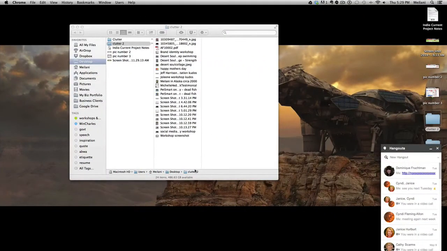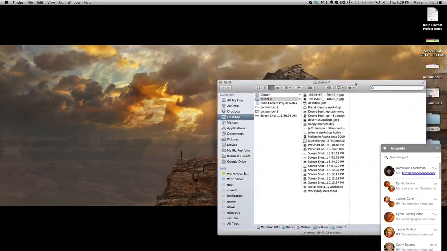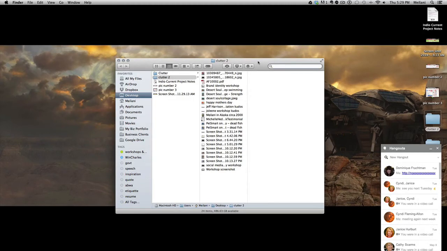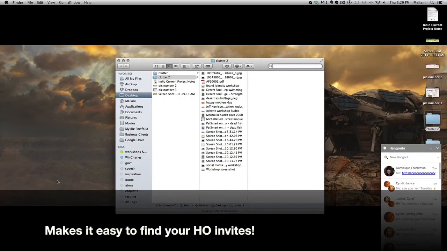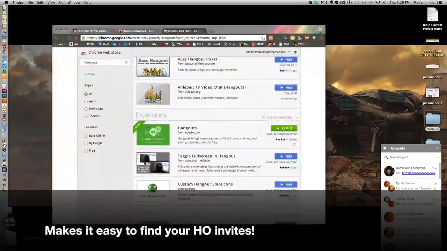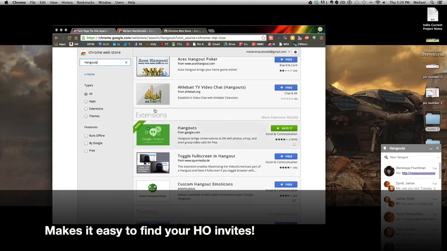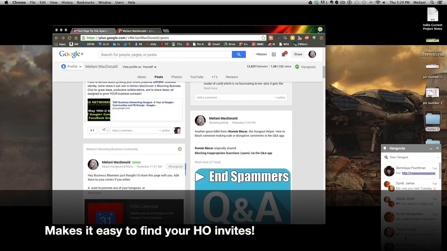So no matter whether I'm working in Photoshop or InDesign, if I'm creating some lovely cover graphics for a client, it doesn't matter. If I get a call for a Hangout, I will get this pop-up box notification that is on my desktop and in front of all my other windows. See, it's in front of the window. So that way I know that I'm not going to miss my chat messages. I'm not going to miss my Hangout calls because I don't have to go to Google and be in my browser on my Google page to see it. I can have that down in the background, minimized, and I will still get this nice pop-up box.